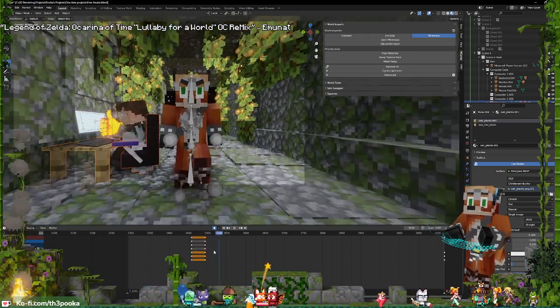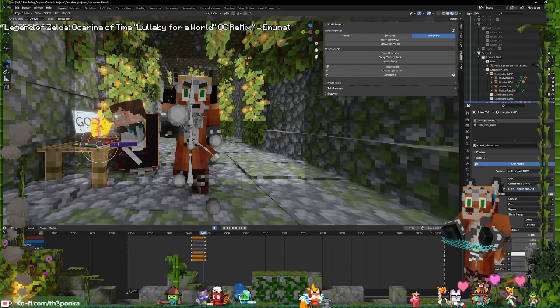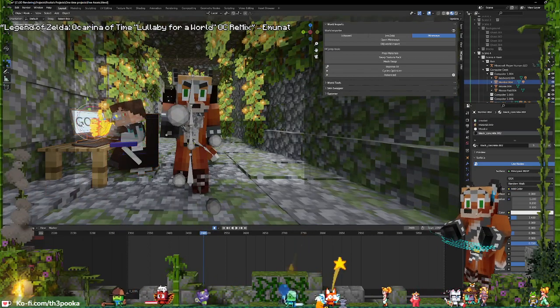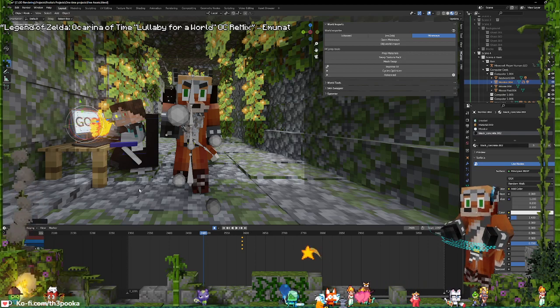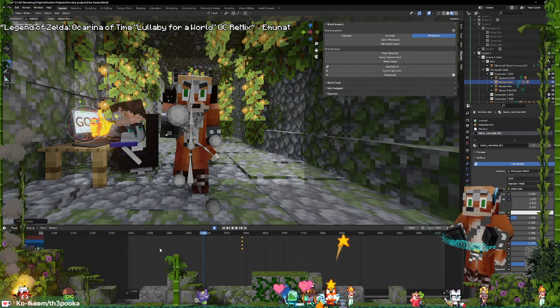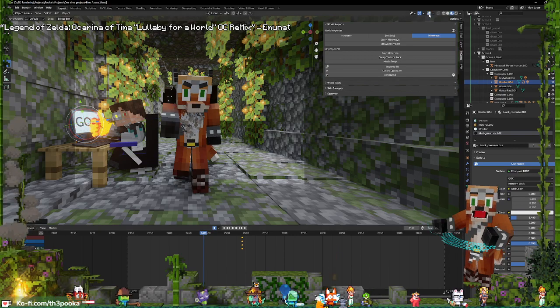There goes the good! Oh no, good's gone! Let's parent you to the screen. Parent to object. There we go. Give it a save.